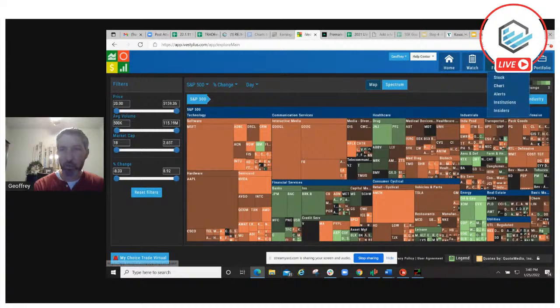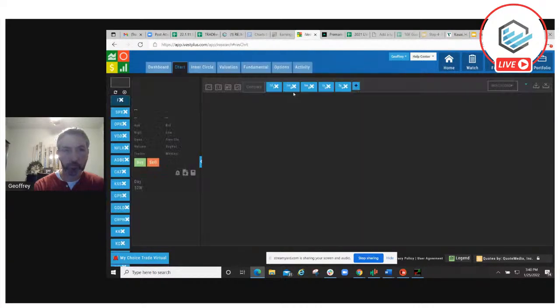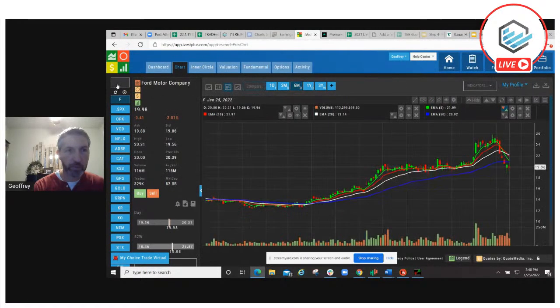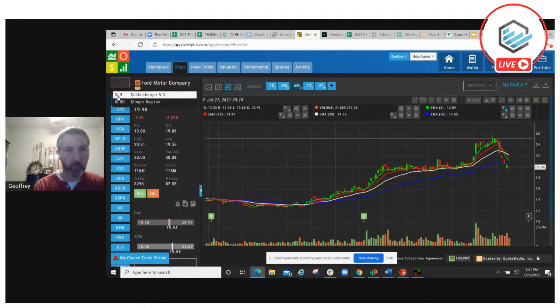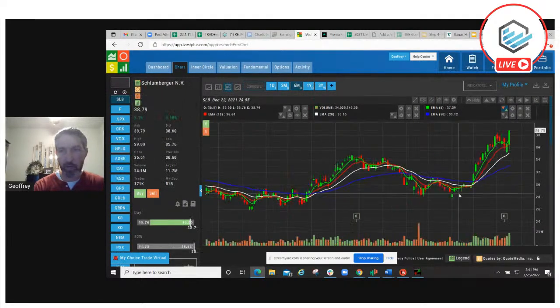So let's go over here now. We'll go into our research chart and we'll type in SLB. Now this one has already moved, and it's a little on the expensive side as far as maybe a step 1 where you're just going to be buying the stock. But you can see last night we saw it just move up off of the 20-day, and we thought it may keep moving up. Well, today it did. It moved up over $2. So that was a pretty nice move.